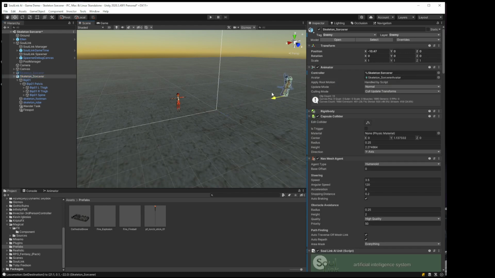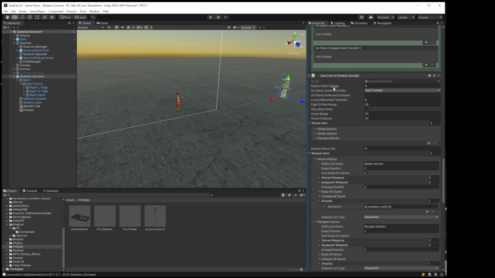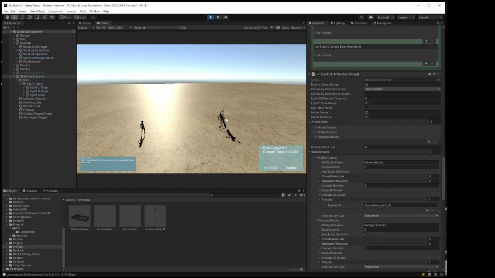Well, that does bring up one other point. I do want to go into the combat system and increase the detect range to about 15. Since this AI is going to be using longer range attacks, it should be able to detect at longer range. So now, let's make it 20. It should immediately detect, I would think, and then start shooting. Yep, just a little bit, and there it goes. Missed because she was moving. And there, hit again.